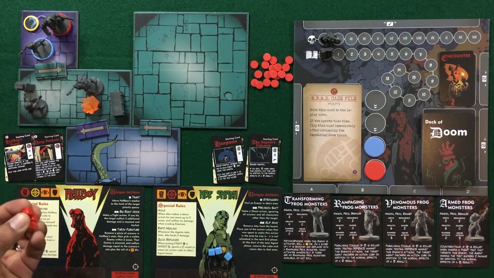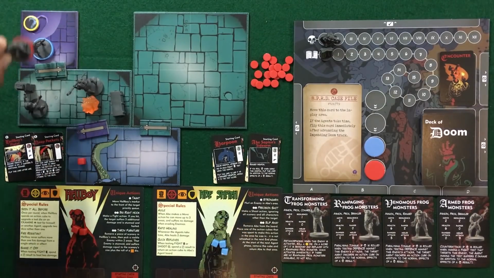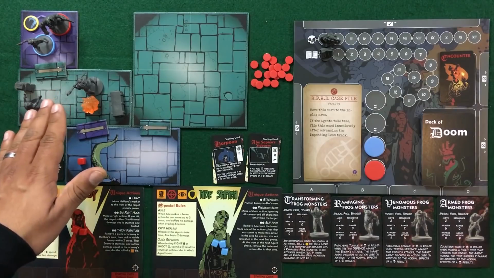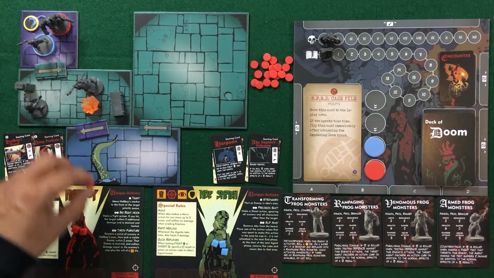Well, we can use our action cubes to perform 3 actions. 1 action would be moving 2 spaces. Now, there are some rules with regards to moving when enemies are in your space. You have to evade them or take them with you. I'm not going to go over that. I just want to give you an example of what a move action is, which is 2 spaces.